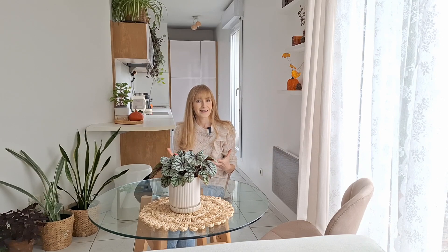Hi guys! Welcome back to 17 Square Meters Garden. It is cold and rainy outside and it's been like that for a couple of weeks now, so I thought that would be a good opportunity to share with you some indoor projects for a change. I'm really excited for this one because we are going to be planting some really beautiful, very classic Christmas time plants.